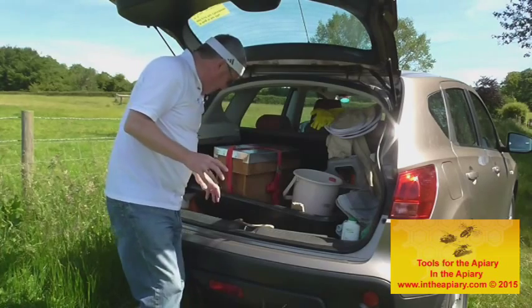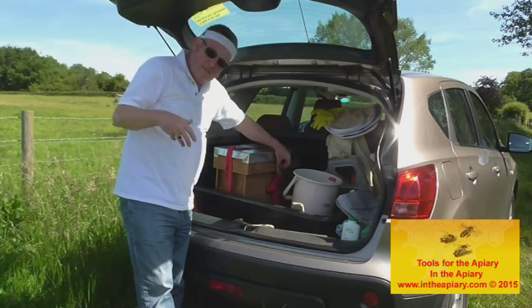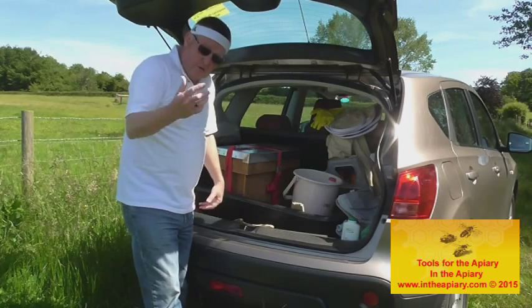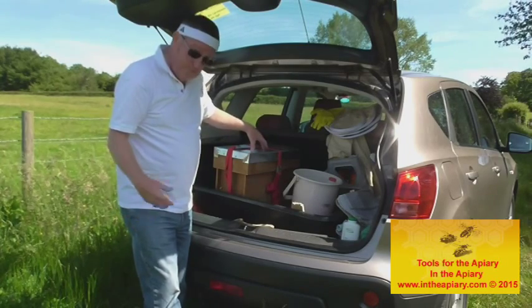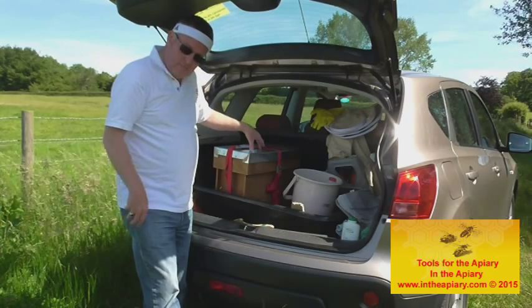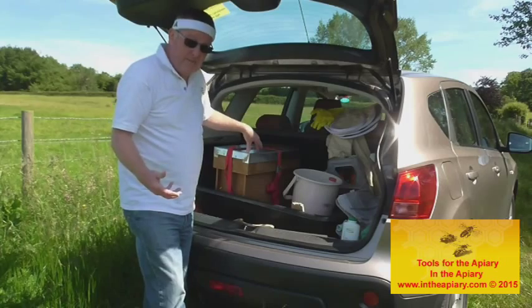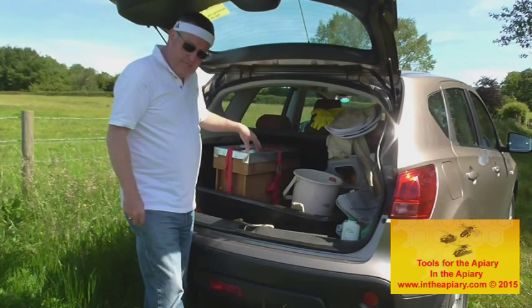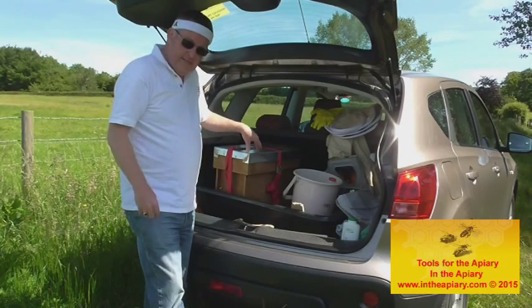It's always nice to have a few straps around you to facilitate clamping up a hive should you have to move it. On this occasion I also have what's called a nuke box — basically a small hive that facilitates five frames. I've used it to bring a new colony to my apiary today. A nuke box is worth classifying as equipment and is a possibility to purchase in your first year or so; it's always handy to have more than one hive for developing other colonies.